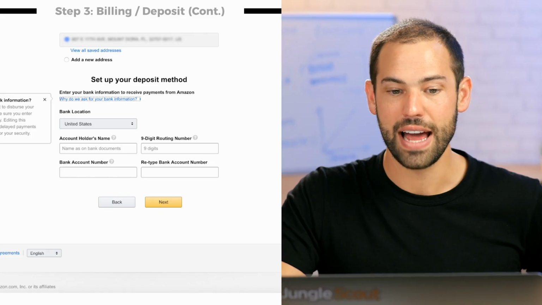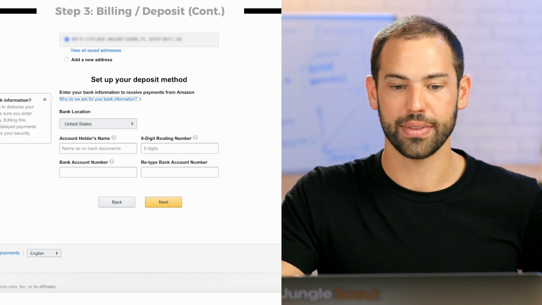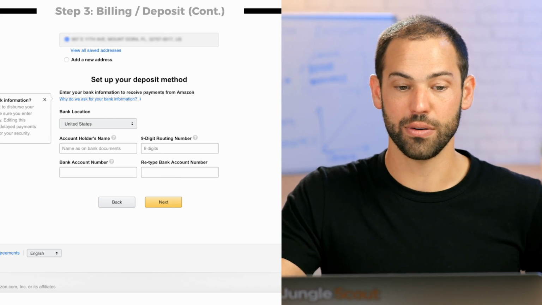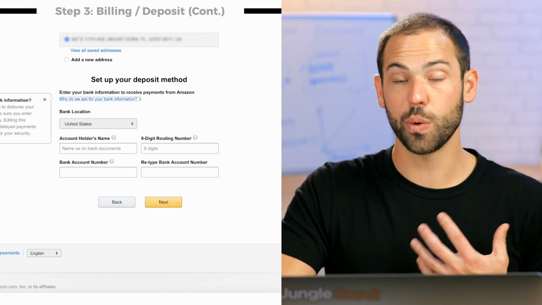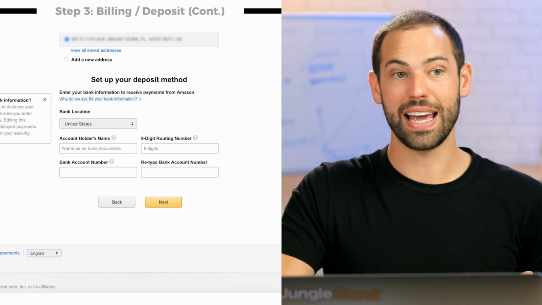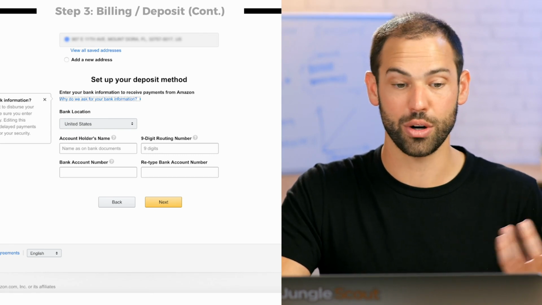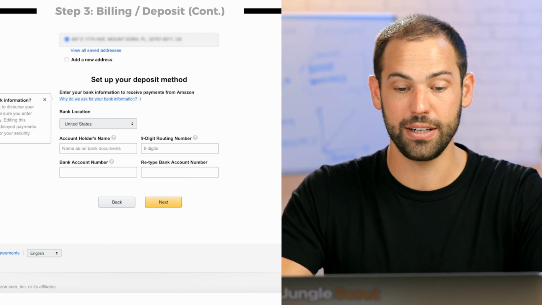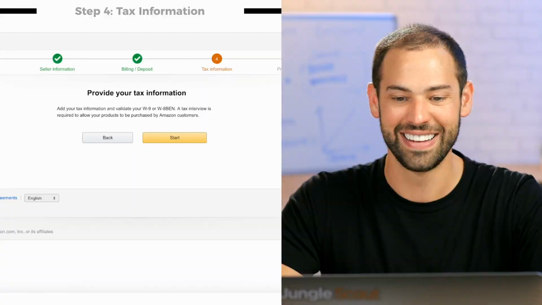After that, you'll have to enter the bank information where your funds will be deposited. This can either be your personal bank account, or what would be better would be to use a business bank account that you set up with this newly formed LLC. Unless you already have an LLC, you can use that one, that'd be fine too. That's where you're going to enter it here. And like I said, this is where your funds are going to be deposited. So you want to make sure to get that right.